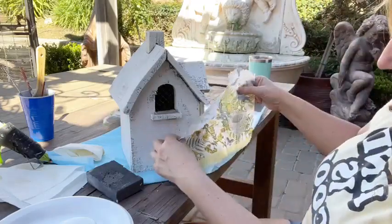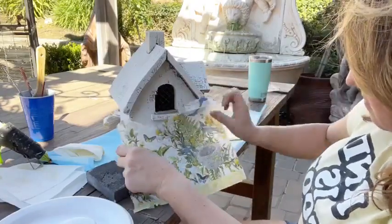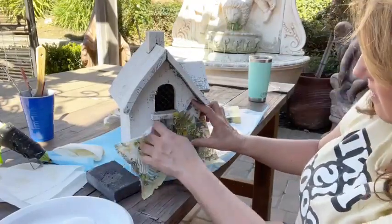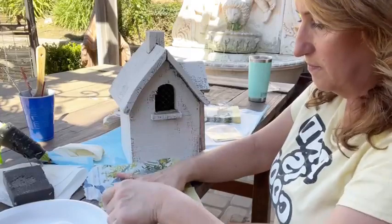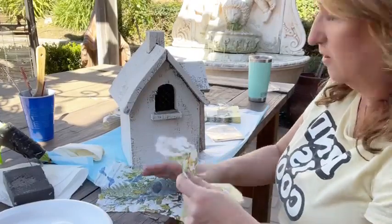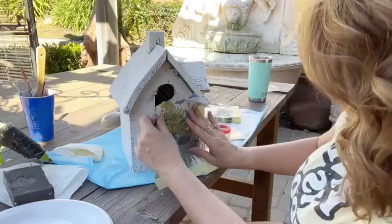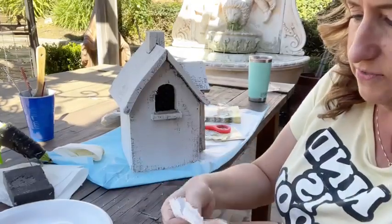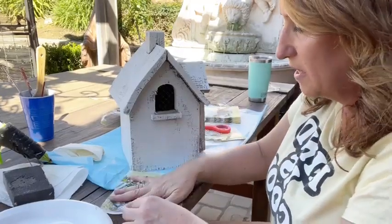Put that down, and I'm just going to eyeball where I want it to lay. Maybe have it come up a little bit on the side and then angle it. So I'm just going to tear it a little bit. I'm trying to see where I need to, maybe around here. We're going to tear around that window. And tearing it gives you that little bit of a softer edge.